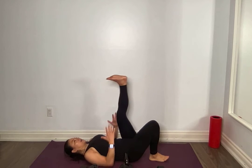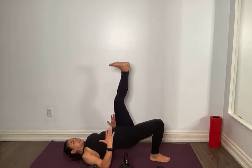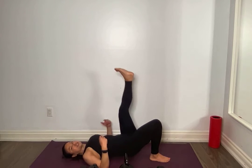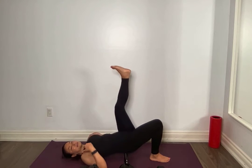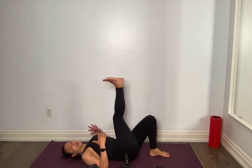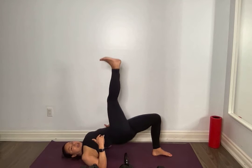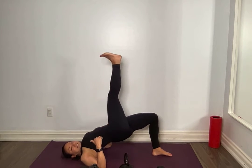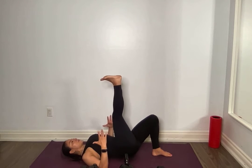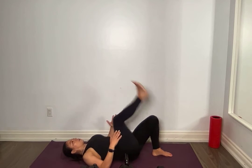Other side, again — ready? 10, 9, 8, 7. Hold on. 6, lift high — you almost want to create a straight line from your shoulders to knees. 4, all the way up, come on. 3, slow it down. 2, all the way up. 1. Again, for 10 — other side. 9, 8, can you pause up top? 7, 6, yes — better. 5, get that contraction. 4, 3, 2, 1. Up you go.